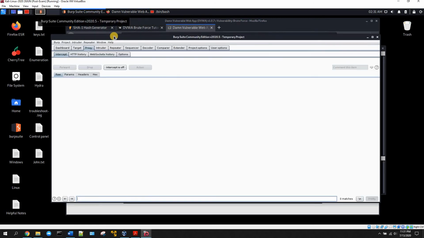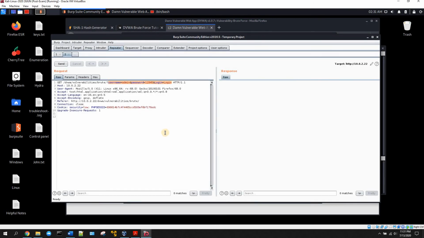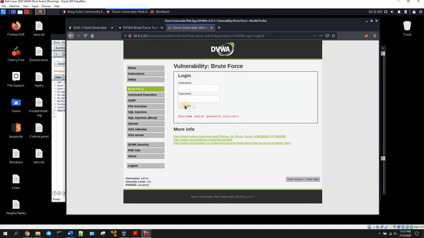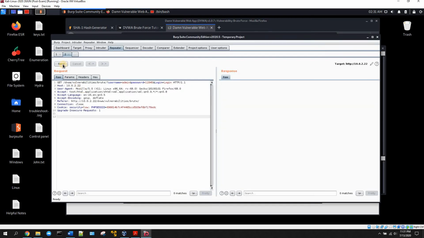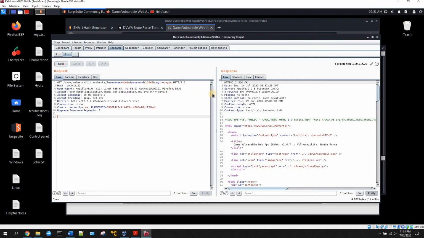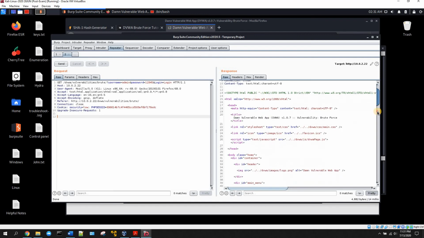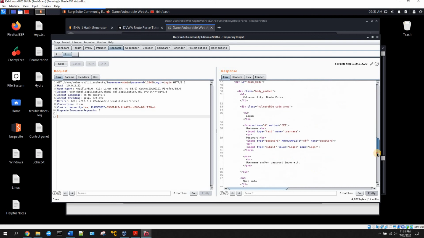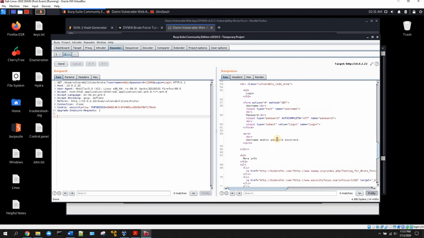Another way to get this information is to go into your Repeater, and this HTTP request is the same request that I just used by logging in here. But if you send it, the server responds. You can go through the HTML, and here you see username and password incorrect.